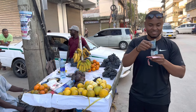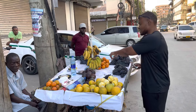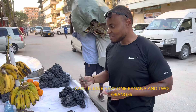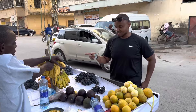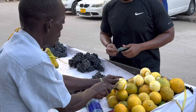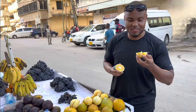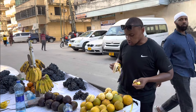We've got some oranges for 300 Tanzanian shillings and some bananas here for 100 Tanzanian shillings. You can use just 1,000 Tanzanian shillings to get both. These oranges and bananas are organic, so it's a great deal. The oranges are very juicy and very ripe — very fresh and sweet. Let me try some bananas too. That's really good.